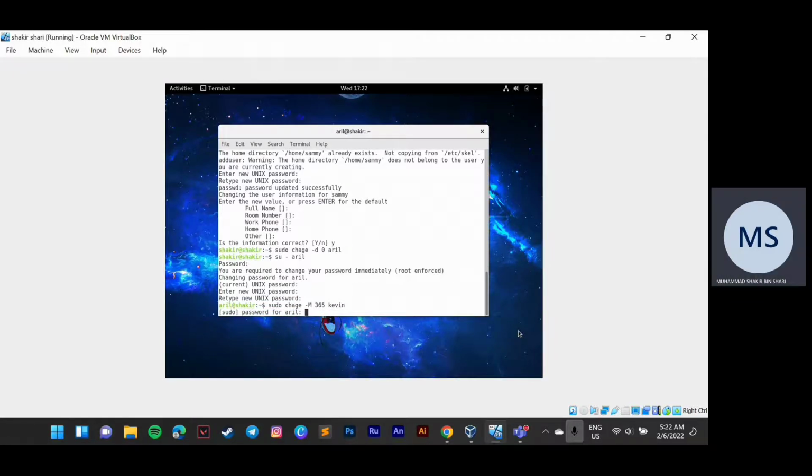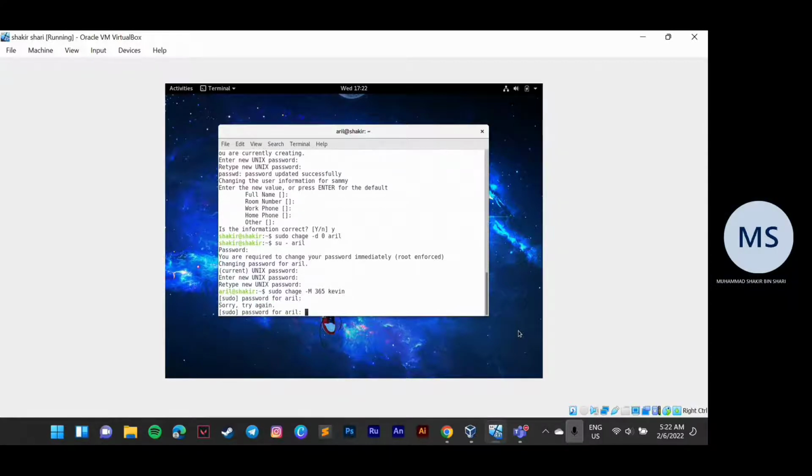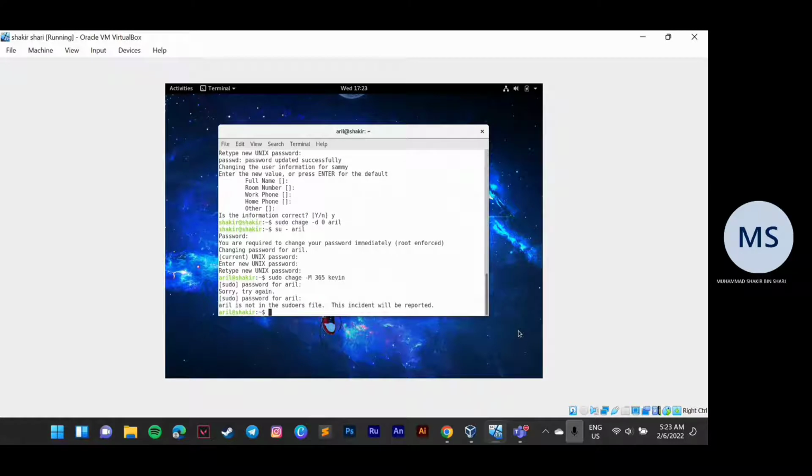We add the password. Alright, sudo password, we are at Ariel.